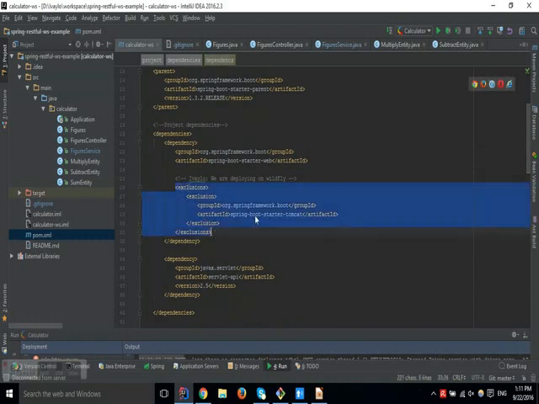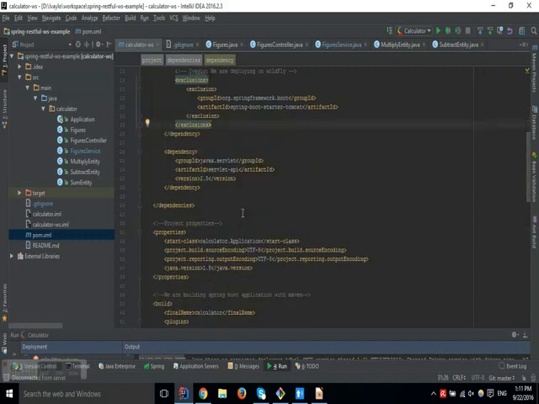One of the big points in our application is the exclusion of the Spring Boot starter Tomcat dependency. As we know, Spring Boot applications come with a built-in Tomcat web container, and we know that we need WildFly application server, and that's why we are excluding this built-in library.